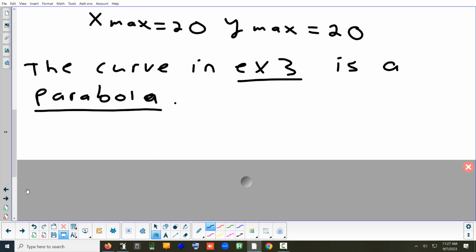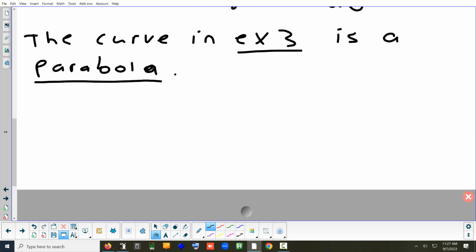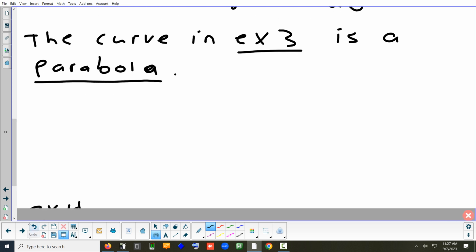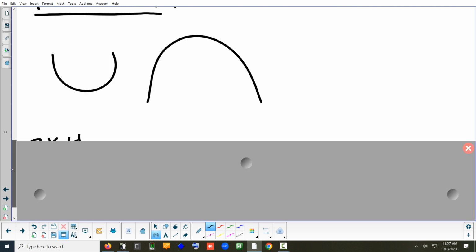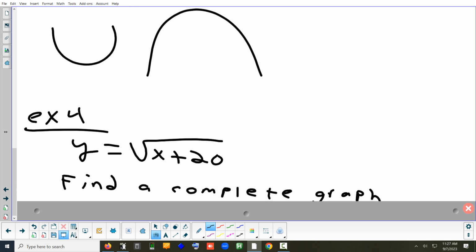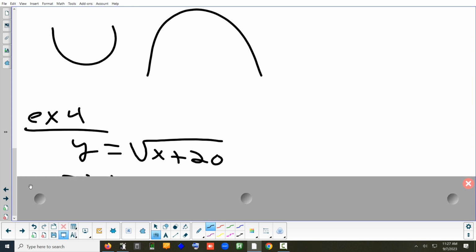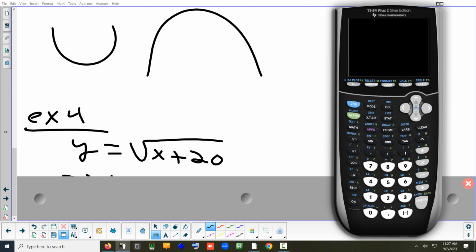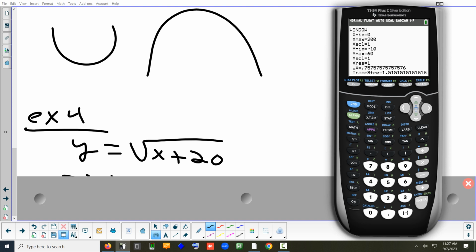Okay, that curve, I think we mentioned this yesterday too. That curve is called a parabola. That's a U shape. Parabolas can look like this, or they can look like that. They can open up, or they can open down. No, not a parabola. Nope. What is a sideways parabola called? It's going to look like a square root function. Well, half of a square root function. I was going to say, you could put 2 square root functions. Yeah, you'd have to do a plus and a minus to get a full parabola. I'm going to do just a half a parabola.